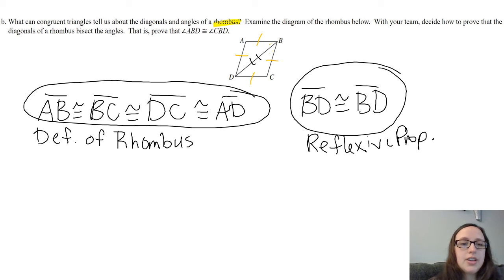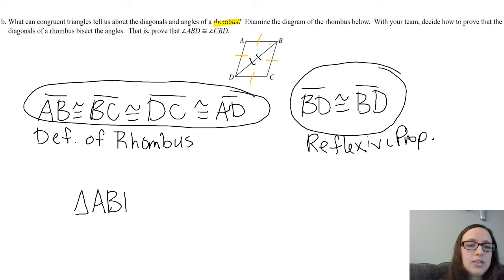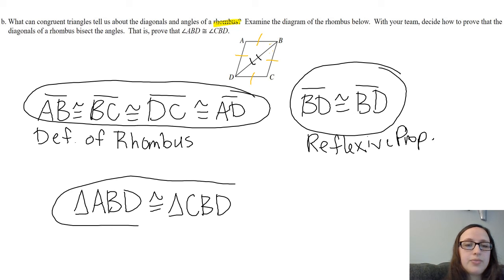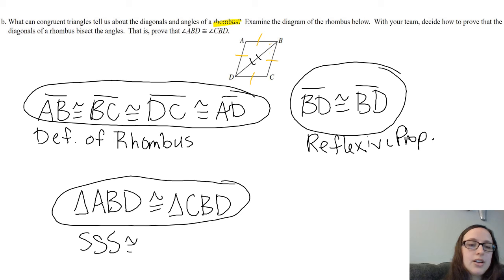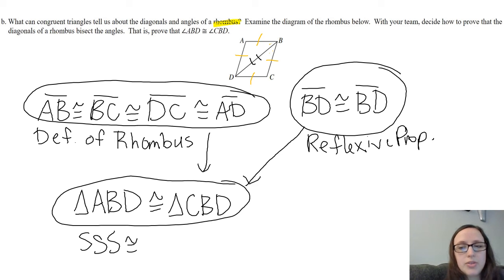All right, and then we can say that triangle, and I'm going to label it so that B is equal to itself. So I'm going to label this A, B, D, and I'm going to label the other one C, B, D, so that both the B's are in the middle. All right, and these are congruent, again, side, side, side. I always think that's the easiest congruence theorem to prove. I always like using side, side, side.